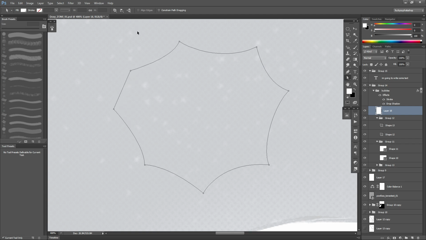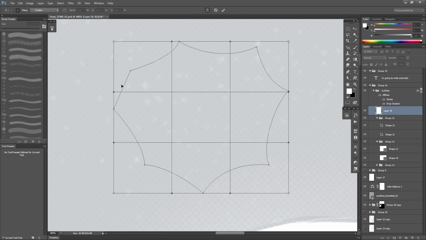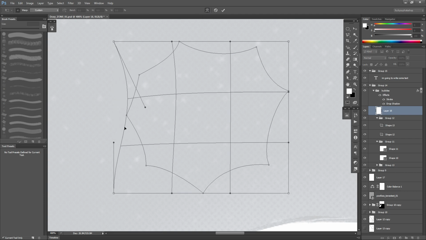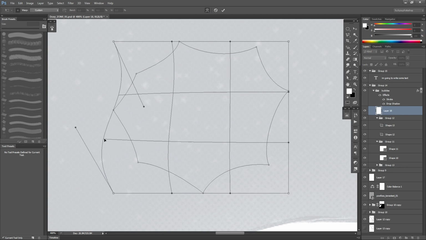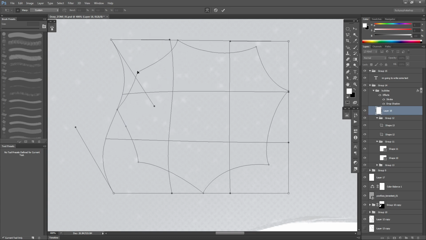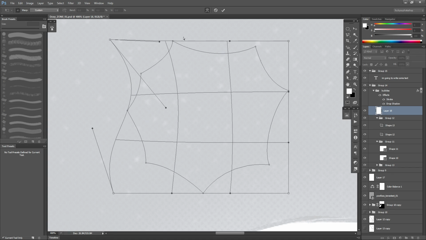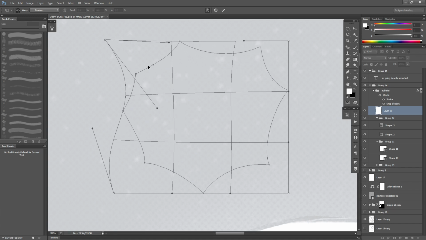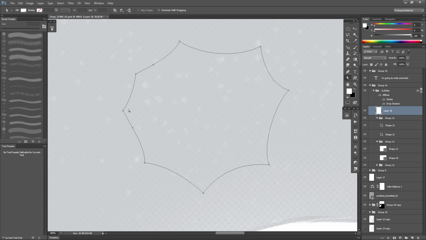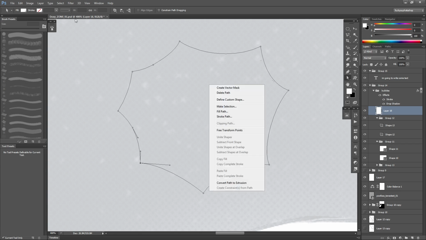I'm going to press Control T, I'm going to go to the warp tool, and I'm just going to do this. This is such a bullshit move. You shouldn't have to do this, but honestly, sometimes just using these tools is so annoying. You just want it to work, and screwing around with vector tools when you're just trying to get something to work is just the worst. So now we got this shaped really how you want it, and that's a good way to not bug around with that. Now we got this shape, yay!